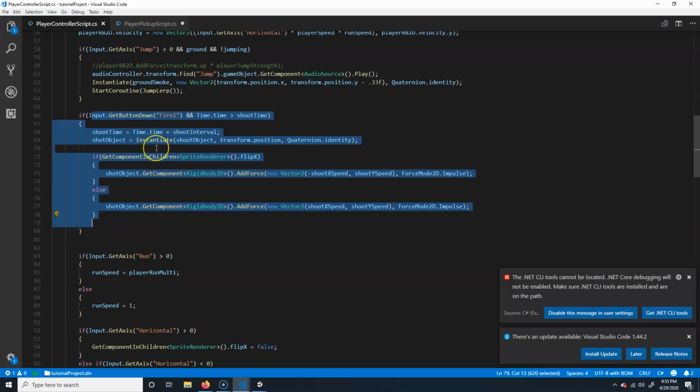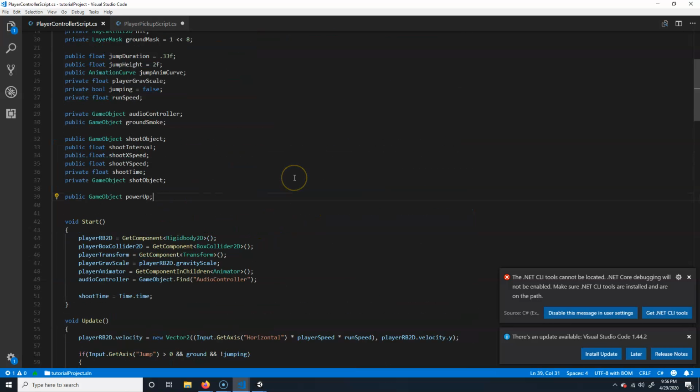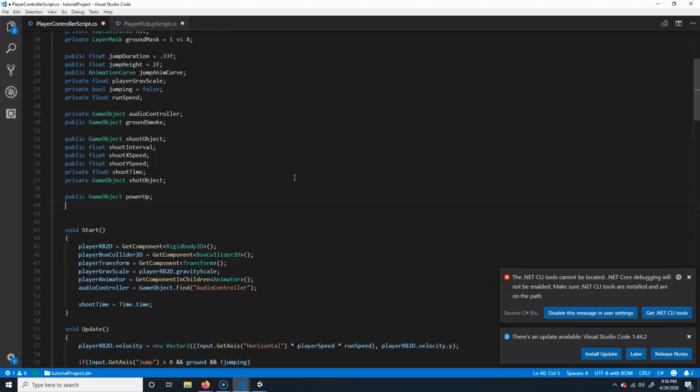So I want to turn this on so that it will run until a certain amount of time. So up here, I'm going to make a variable. It can be private, I guess. Private float, and we'll call it PowerUp timer. And we're going to set that initially equal to 0.